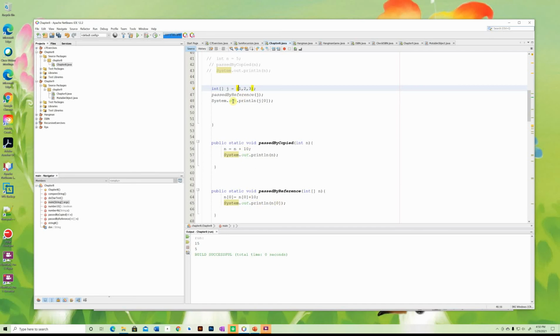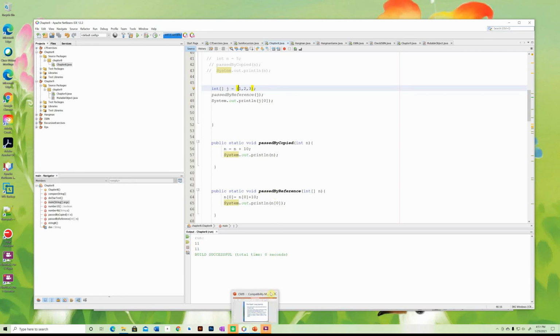But then when I come back and print out the first element again, it should print out 11 because objects are passed by reference. In other words, whatever changes I make in this method will hold. All right, so here we go. There you go, 11, 11. That's the difference: primitives are copied, and objects are passed by reference.